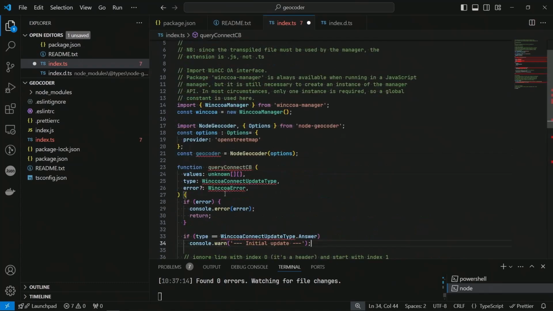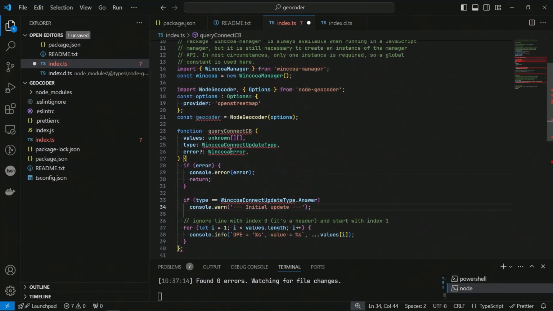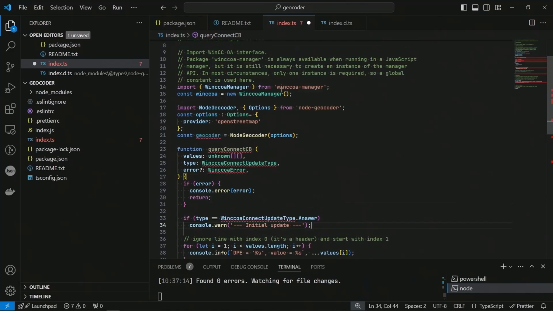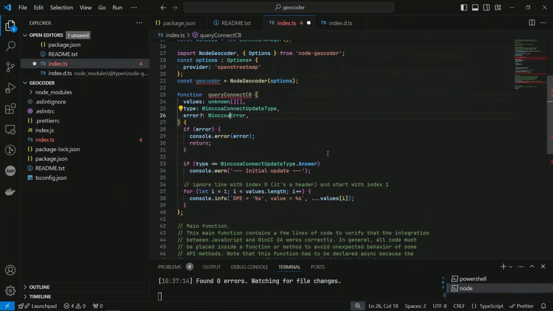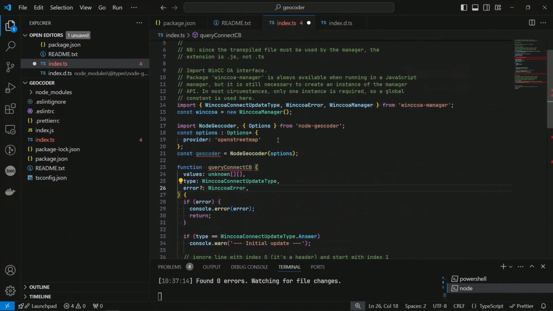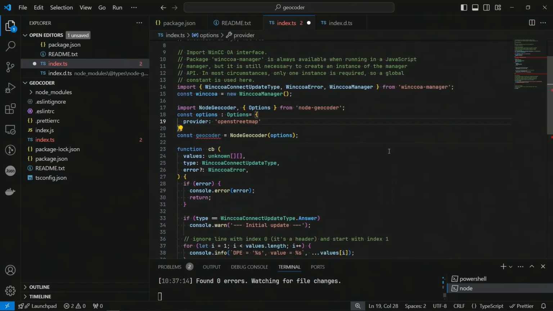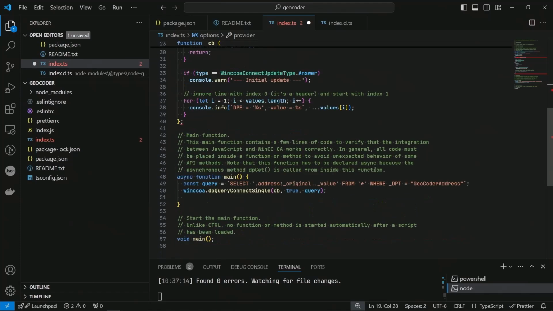Okay, so we see a few error messages here. We're using some type definitions from our WinCC OA manager, same as before with the options. We need to add this to the import statement, but this is already provided by Visual Studio Code. So it adds these imports here, and this is okay. We now see this is also not used yet because we called the callback here CB. So let's rename this one. Yeah, doesn't look too bad.